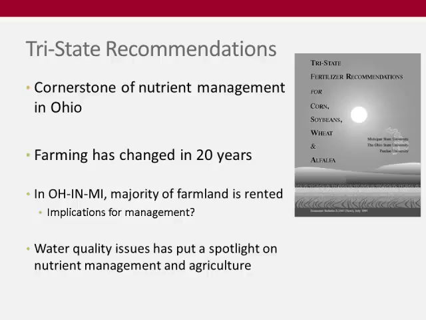Believe it or not, it is a bona fide PDF. It's published in '95. We're over 20 years old now. Suffice it to say that it's been kind of a founding or cornerstone in terms of how we think about managing fertility in the state. It's a joint effort, of course, between Michigan State, Purdue, and Ohio. But the problem is that a lot's changed in 20 years if we think about farming and how we farm now versus how we farmed 20 years ago or 30 or 40 years ago, that the data that went into this document.